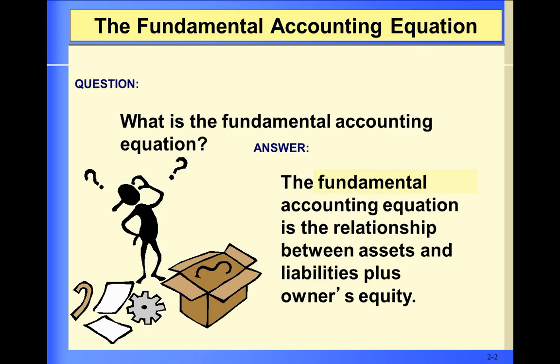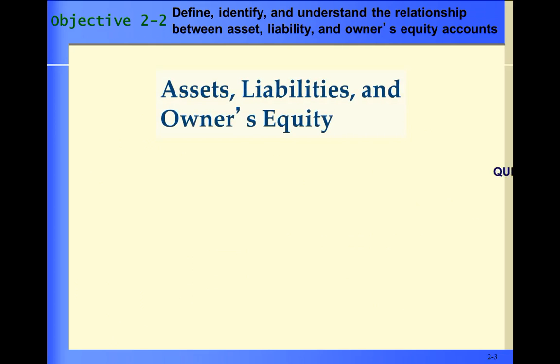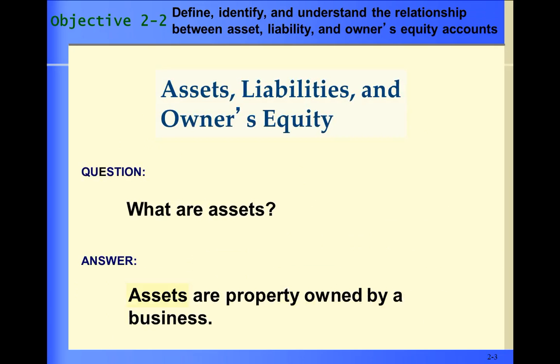But let's break this down so that we learn a little bit about what each of these components is and how they work together. So we'll start by talking about what assets are. Basically, assets are anything that is of value to the company. Most of the time we think of this as things that the company owns, trucks or a building, but this can also be things like cash or even money that is owed to the company in the future. They're going to be of value, so we consider them an asset.